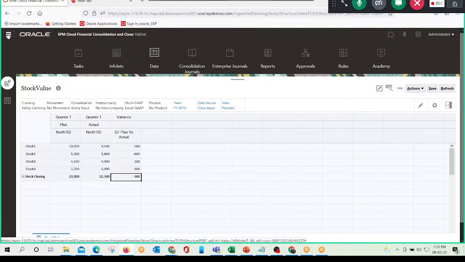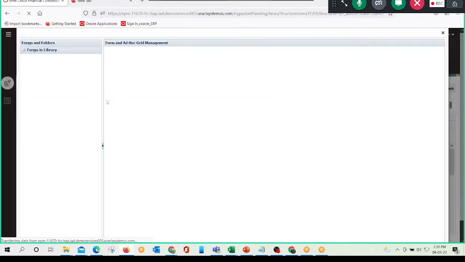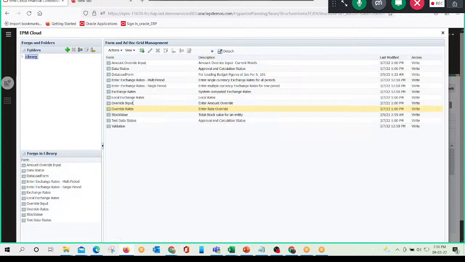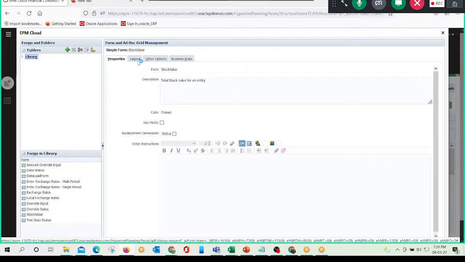and there are other options also available under forms. Similarly, we can add or calculate data. This one we have to edit under layout.